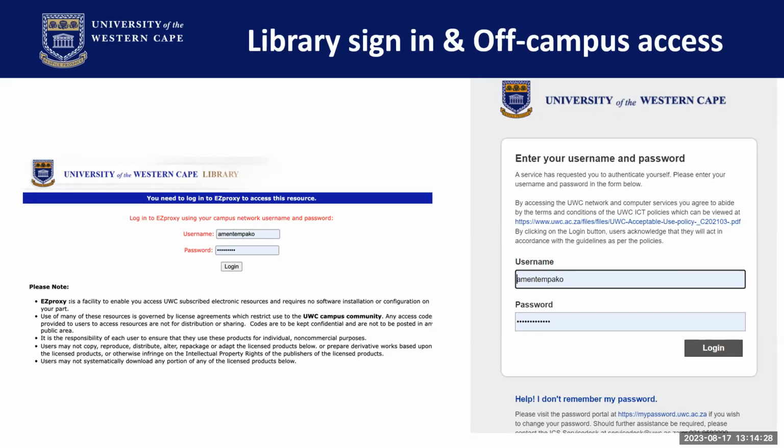But very important, when you are off campus or outside of the UWC's IP address, then you need to identify yourself as a UWC user, where you log into the library website with your eCanva details and you proceed to searching. In that way, you won't be missing out on electronic resources that UWC pays for via subscription. But if you continue your search, you'll still get a few items, but you'll only be limiting yourself to the openly accessible items only.